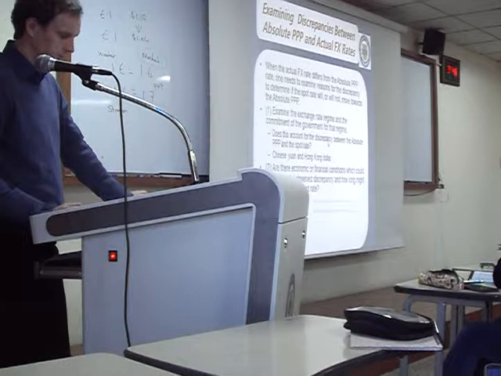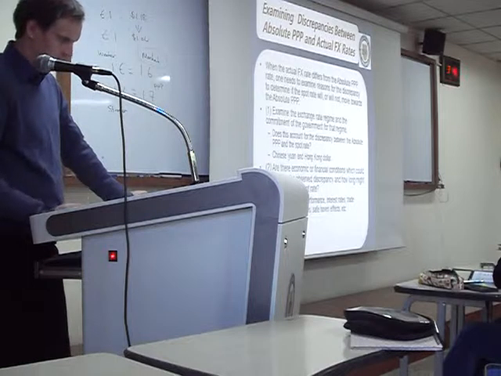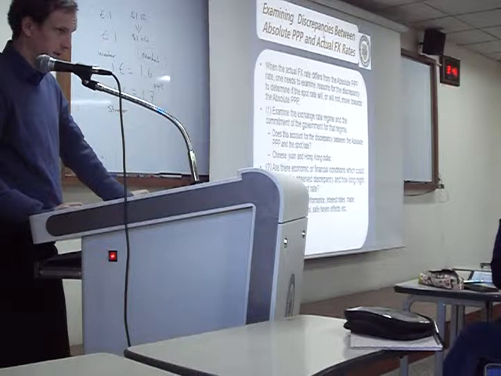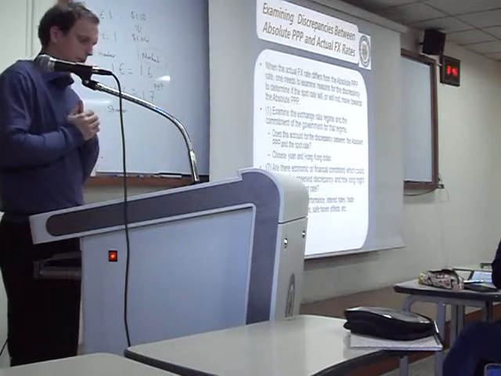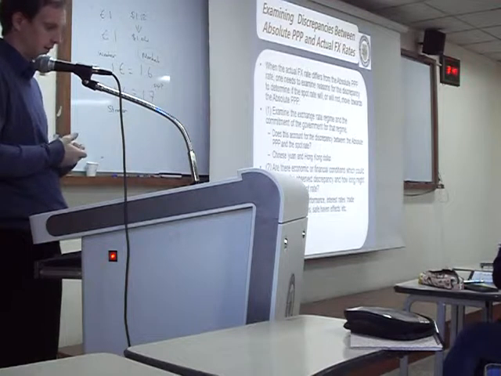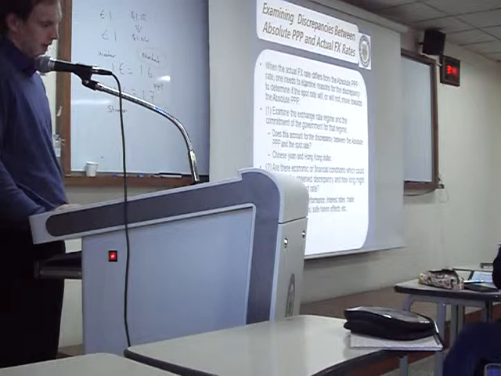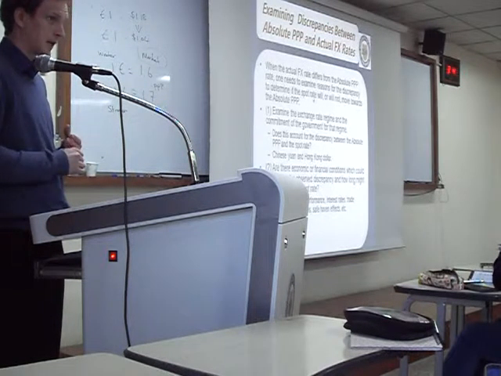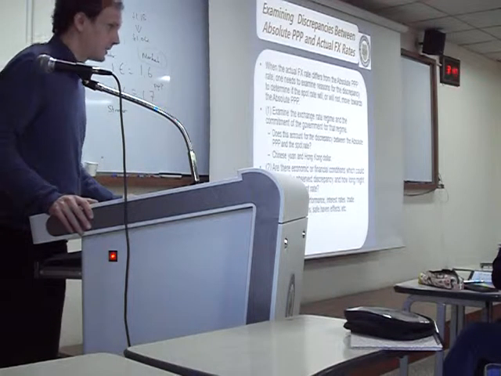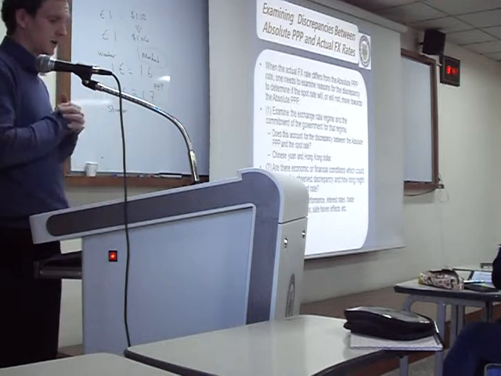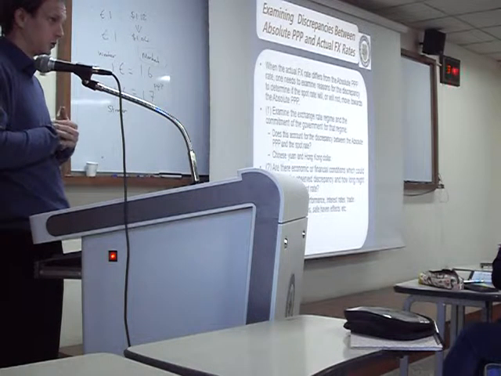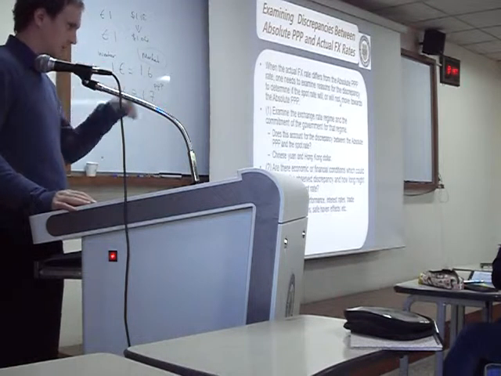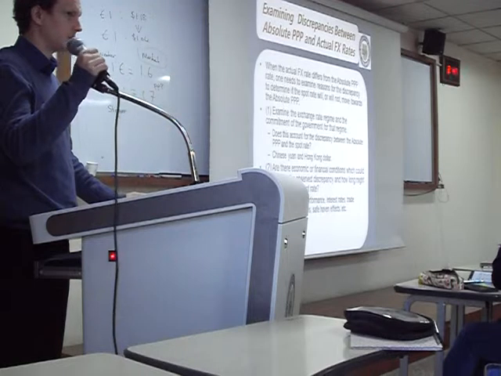So, if we look at the discrepancy, do you understand discrepancy? Discrepancy means difference. The difference between the absolute PPP and actual FX rates. Okay, so we ask, the FX rate is different. The market rate is different than the PPP rate. So in Korea, market rate 900, PPP rate 1,100. Or sorry, other way around. Market rate 1,100, PPP rate 900. So we have to look at the reasons to see, do you think the Korean won will get stronger against the dollar or not?